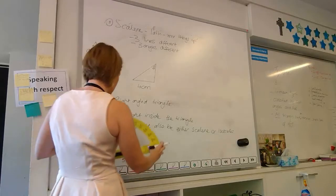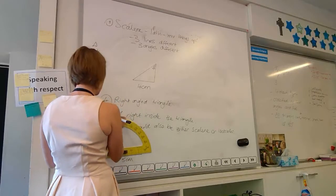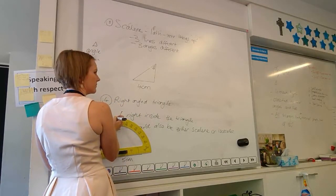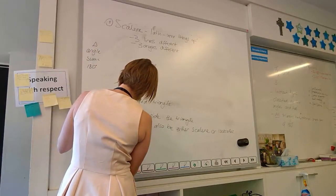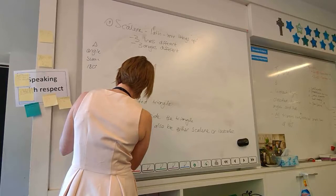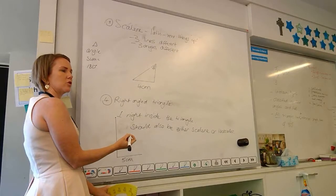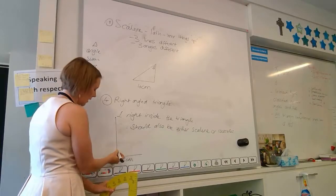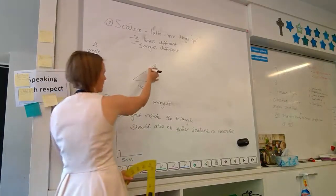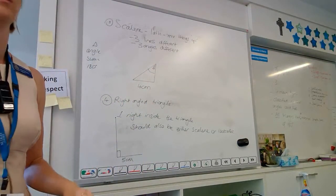Okay, so I'm just going to go from the left-hand side, drawing one that is 90 degrees. That's our right angle. So I'm going to put a little dot there and straight up. Now, what symbol do I use to show that it is 90 degrees in an angle without yelling out? Square. Aiden? Square. A square instead of a curved line like that, just to show it's an easy way to recognise it without having to measure it.